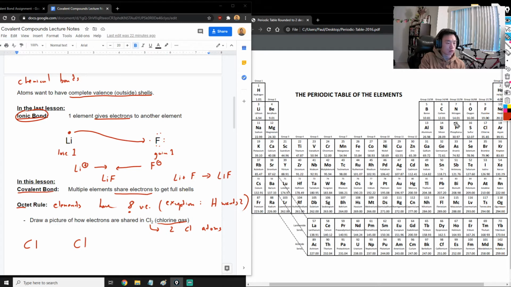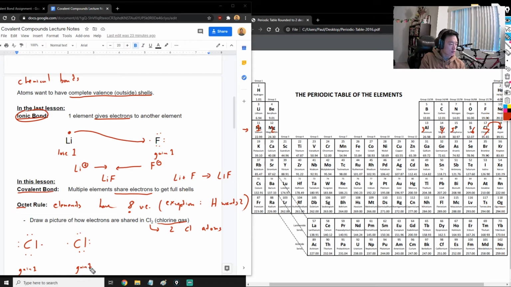So if we look for Cl, Cl is in the third row, and it has 1, 2, 3, 4, 5, 6, 7 valence electrons. So we're going to draw 7 valence electrons next to both of the Cl's. Okay, since they're both Cl, they'll have 7. Now, if you notice, Cl has 7, so in order to fill up its valence shell, it needs 1 more. That's how we can get it to 8. Remember, octet rule. So both of the Cl's are going to want to gain 1.